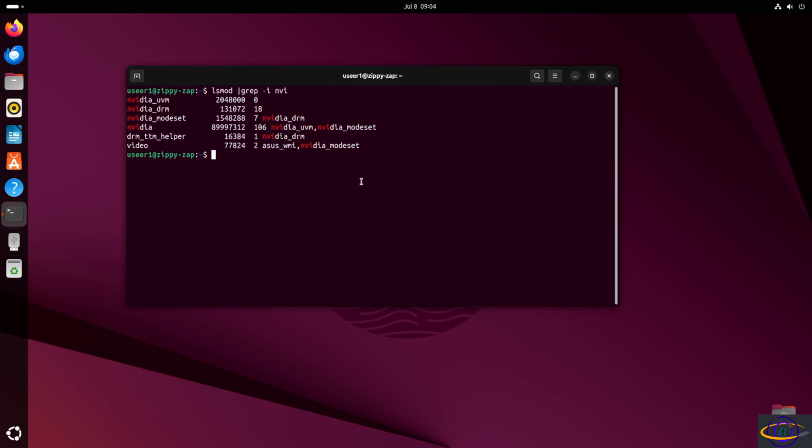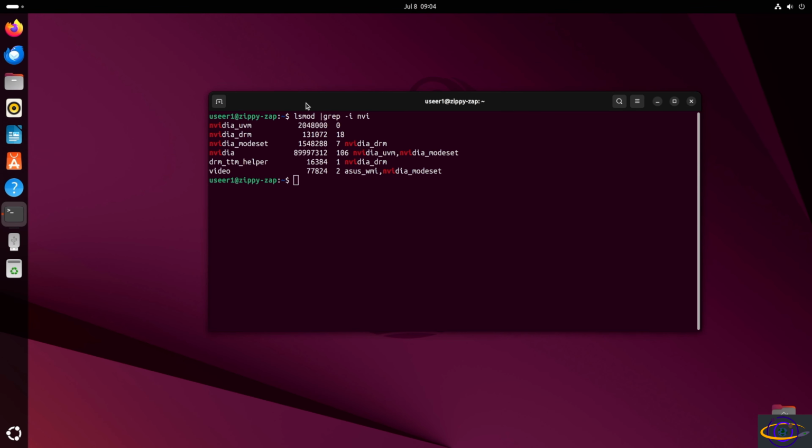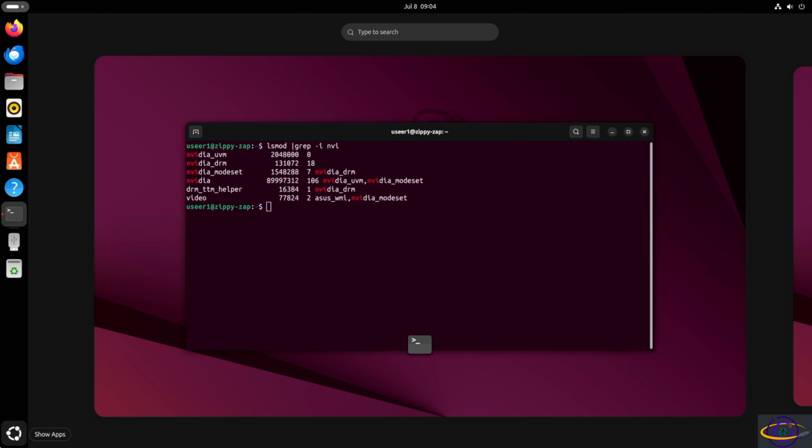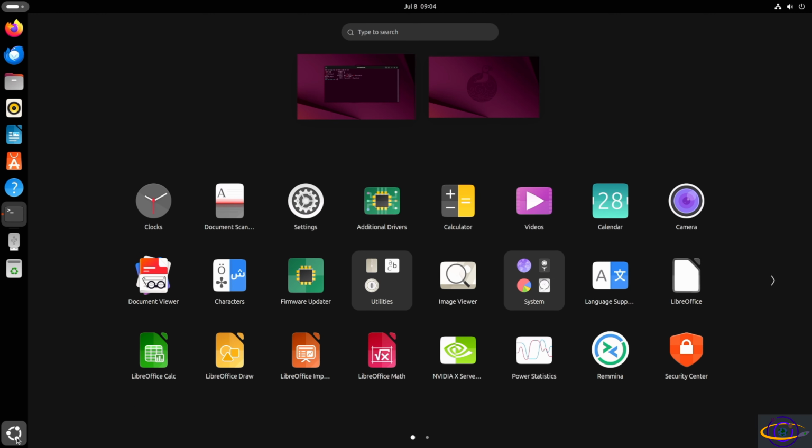So next thing I want to look at is this bar on the side. So we're in a GNOME environment, right? It's modified though. Normally this bar is not visible, so you're going to go up here and click on this to get to this screen, which is then where this bar would normally appear. And then to get to your applications, you can click on this button down here, which they've customized with the Ubuntu logo. Normally it wouldn't have that.